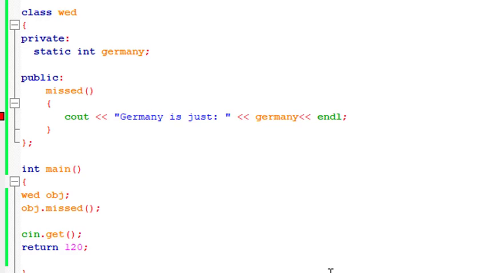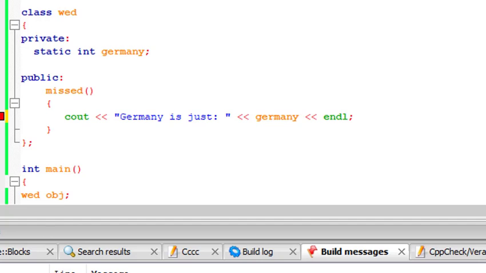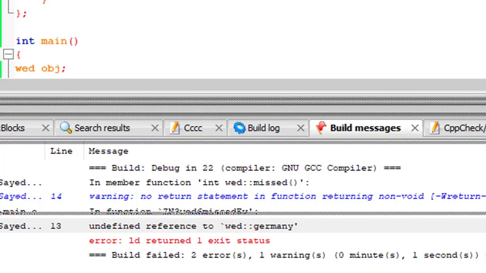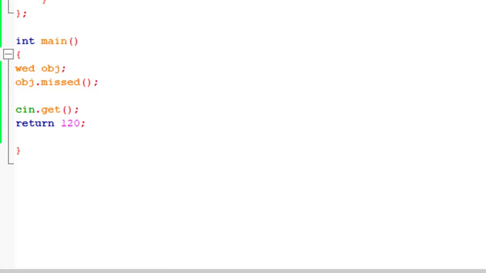If you watch my previous courses or lessons, you will know why the static starts from 0. Okay. The reason why it's not printing is because if you look at the command, it says for number 13, undefined reference to WED Germany. And what that basically means is that we don't have definitions for this.